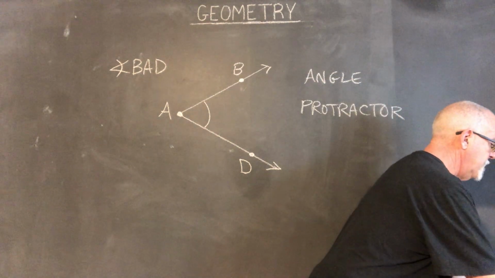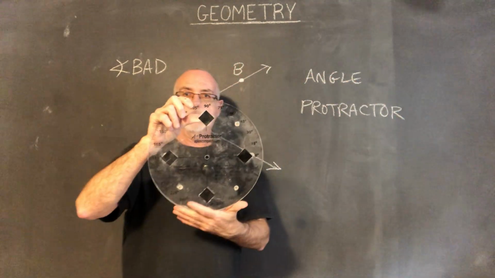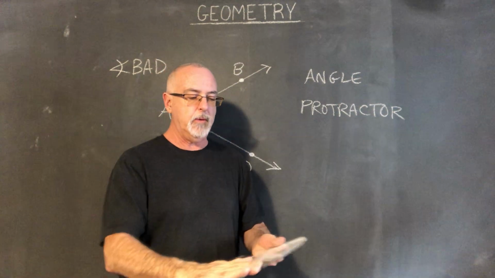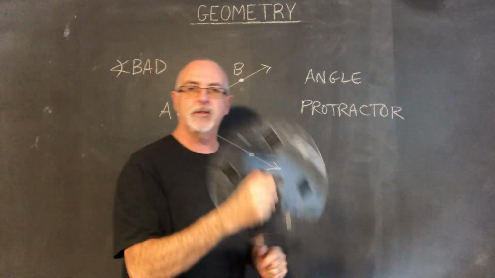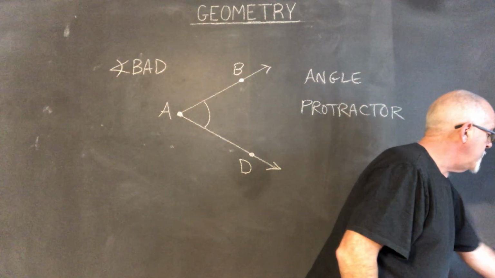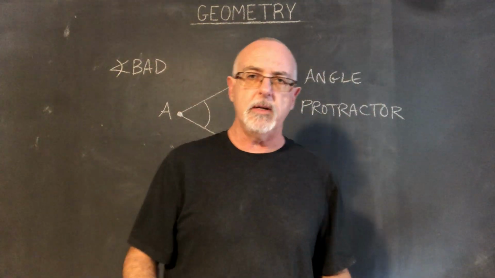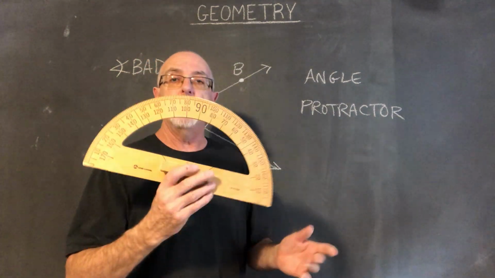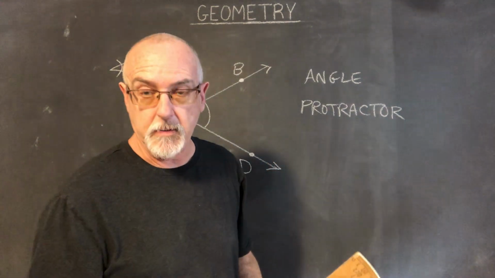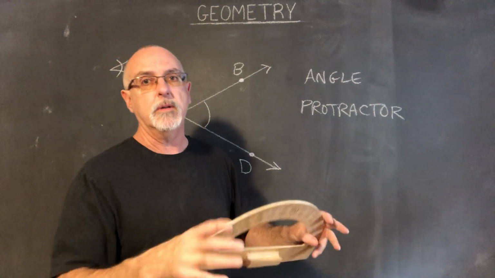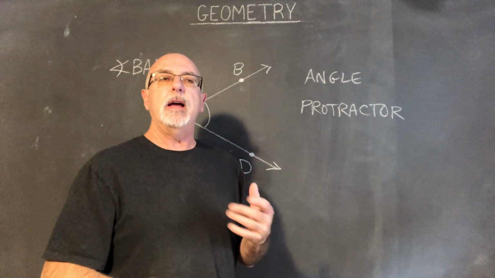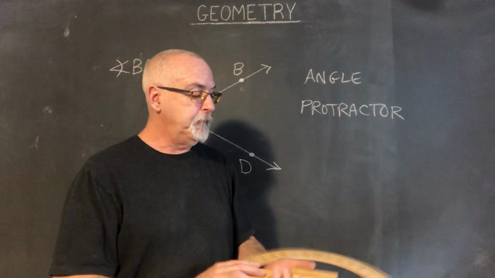I also have this thing, which is a whole circle, but it's also a protractor, and it can be used for a lot of the same purposes. Although I really like this for tracing when I want to draw circles. The protractor that you might buy in a geometry set, besides being smaller than this one because it's not designed to be used with a chalkboard, is often going to be transparent, and that's useful because if you can see your drawing through the tools you're using, it makes it easier to do drawings, to measure things, to draw new things, and to see what you're doing and not make a mess.